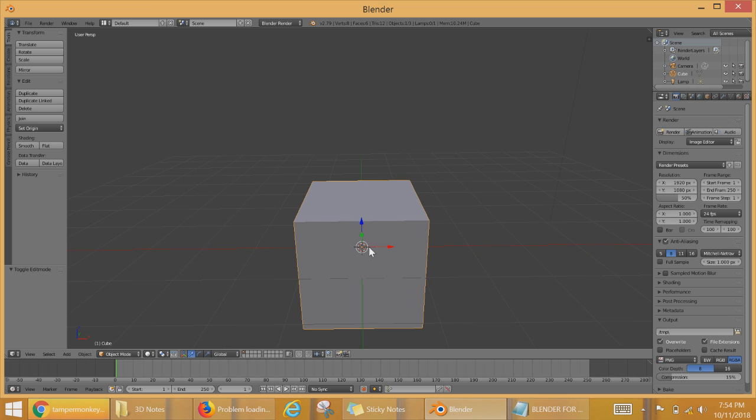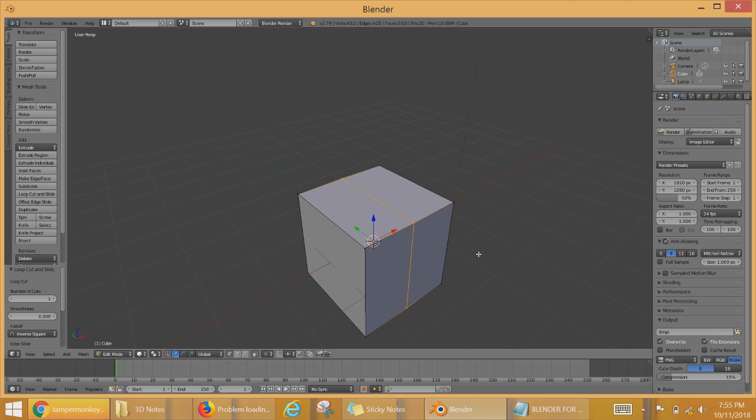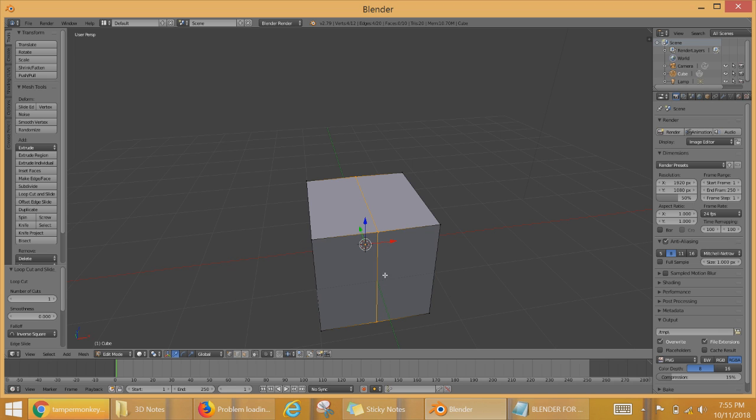So once you have your cube here, go ahead and press Control R. Oh wait, actually go into edit mode. So press Tab and go into edit mode, and press Control R, and you'll see this purple line just flashing on your model. Go ahead and press the left mouse button. That'll create an edge right through the middle. If you press the right mouse button, it'll just leave it in the middle. But you can actually control it and move it around. But yeah, just press the right mouse button after you press Control R. It'll just leave the edge split through the middle.